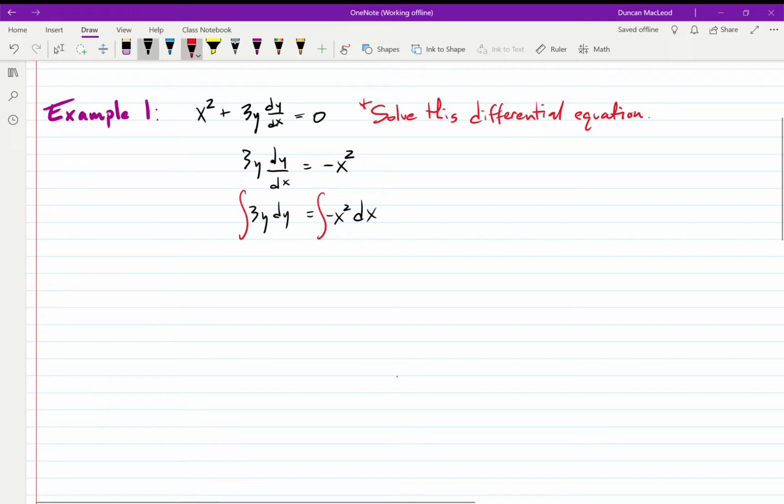So I'm going to integrate both sides. If I integrate 3y dy, I get 3y squared divided by 2 plus c, but I'm not going to put that because the other side has plus c. So I'll just do 1 plus c. Negative x squared, if I add 1 to that power, I would get cubed divided by 3. I'll just put the plus c over here. And now we can leave it like this if we want. So this is one acceptable answer for a general solution.